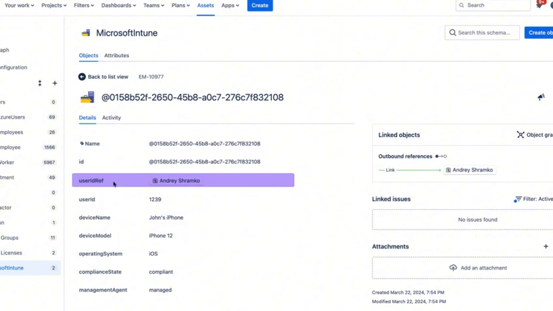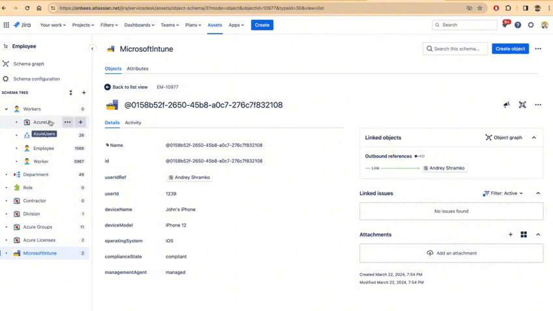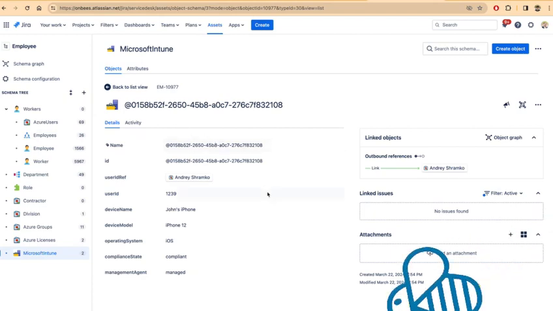You'll notice that the user ID ref is a link to the user object because this is how we had defined it. So this user object, Andre, is coming from my Azure users. So this is how the references work. And OnLink provides support to pull all the elements of Azure users, including cost centers, departments, groups, licenses, and other attributes. And once Intune data is pulled, it can be linked to the same Azure user as well.